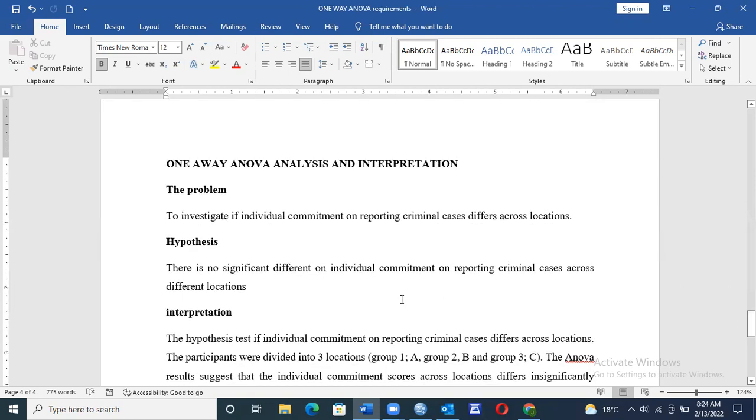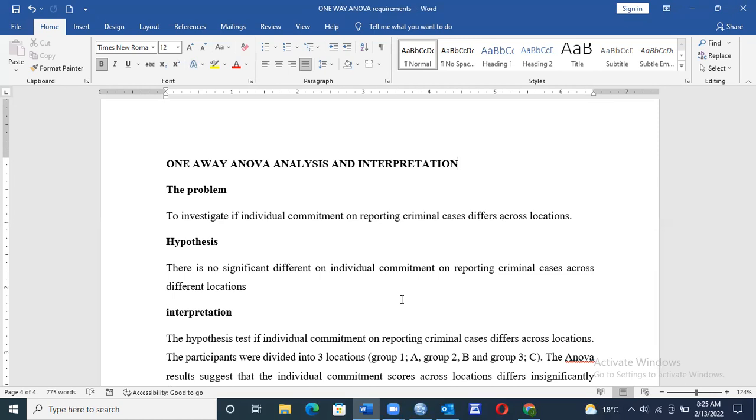So for this case, we have got one independent variable and a dependent variable. Our independent variable is going to be different locations, whereby you have classified this particular data into 3 locations: location A, B, and C. We are simply going to investigate individual commitment, how it varies in terms of reporting criminal cases across such locations.